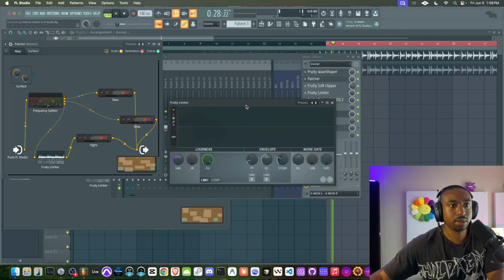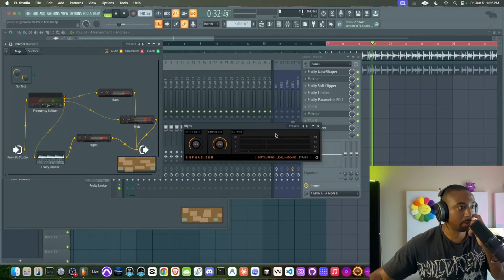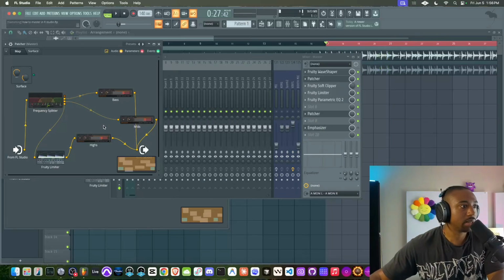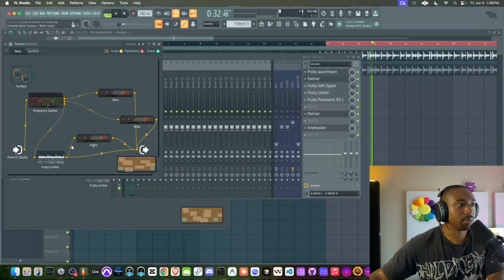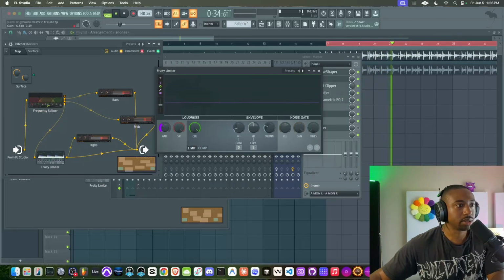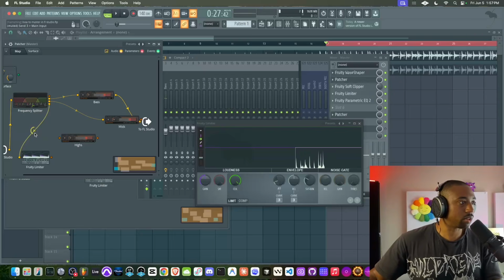Why are we getting no output? So I have Patcher on, we have the highs on. Wait, did I not bypass the signal? Okay, let's do this. Oh, my dumb self. No, we should get signal. Send 3, send 2. So I'm not understanding why we're not getting signal here. So let me figure this out. Let me pause the video real quick. Okay, so I thought a cable was turned on, but it was turned off.